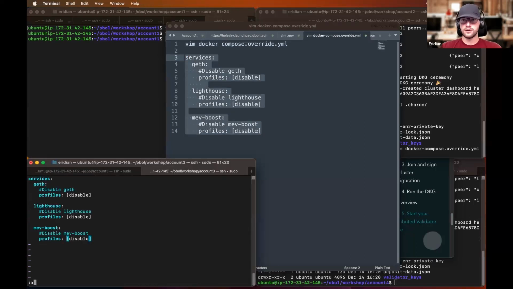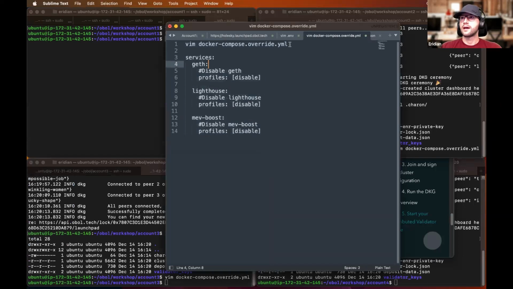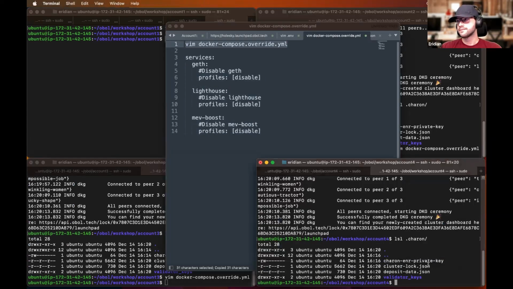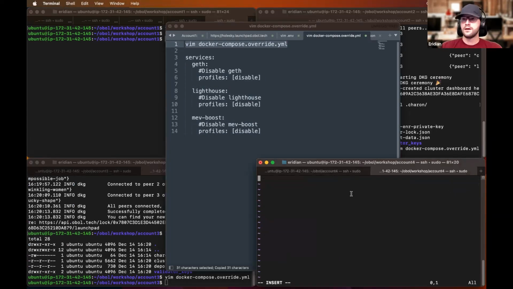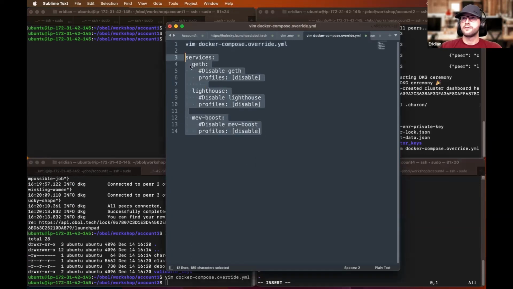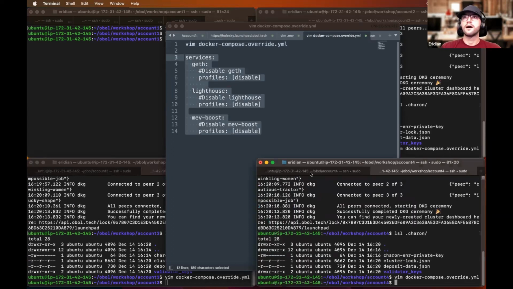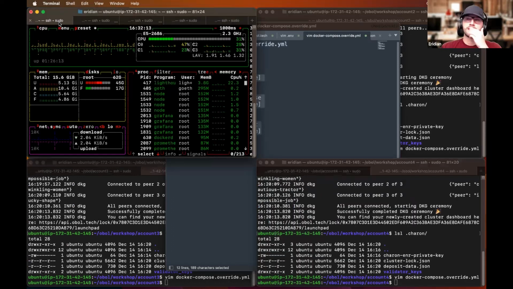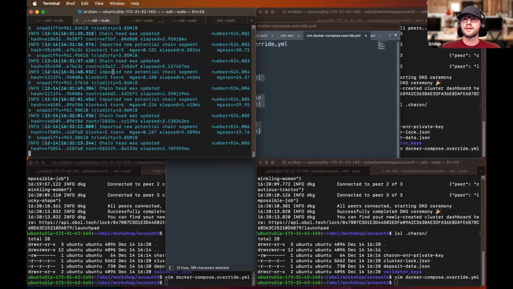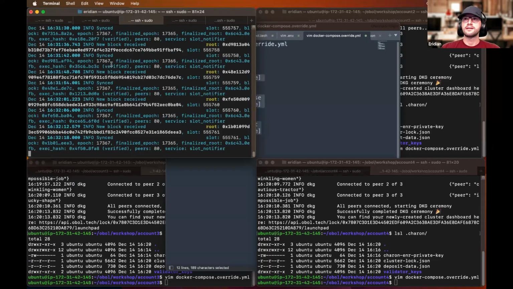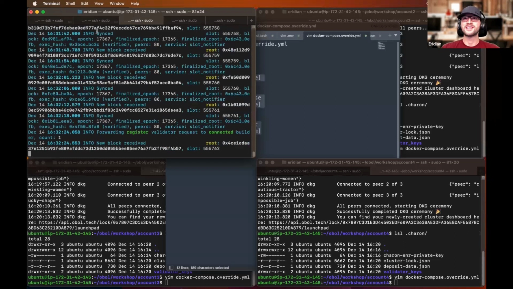If you want to see how I've got the client set up on this machine, you can look at docs.eridianalpha.com, and that has all the details of how I've set up the clients. And I will show you that now quickly. So this is a machine that's running right now with Lighthouse and Geth running natively. You can see it running here. This is Geth running, and this is Lighthouse Holesky running. No errors, all looks okay.